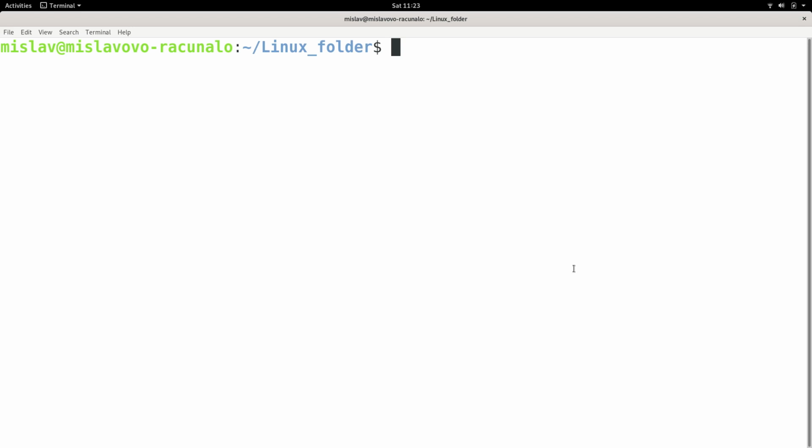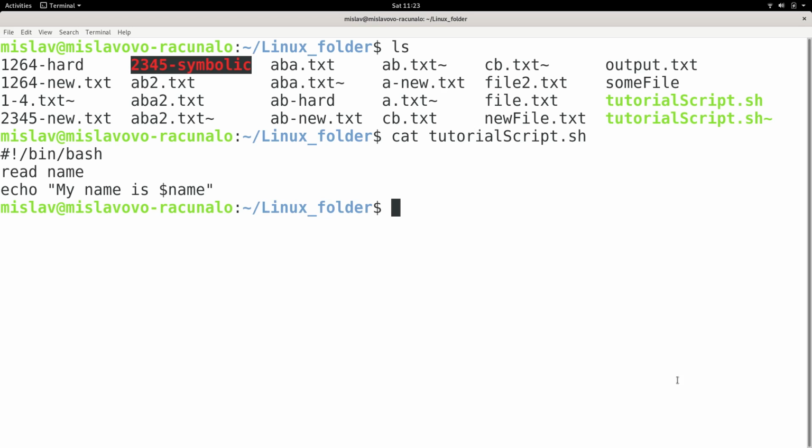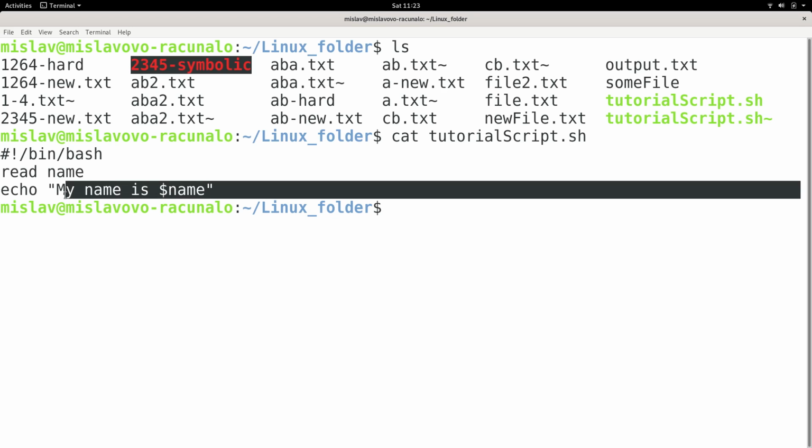And in order to illustrate this, I will actually print the contents of this tutorial script.sh, which I did when I was explaining things in my written content, because I used the Linux folder to basically produce the content for my written version. Okay, and then I can press now enter to see the contents of the tutorial script, and you can see that we have some familiar things.